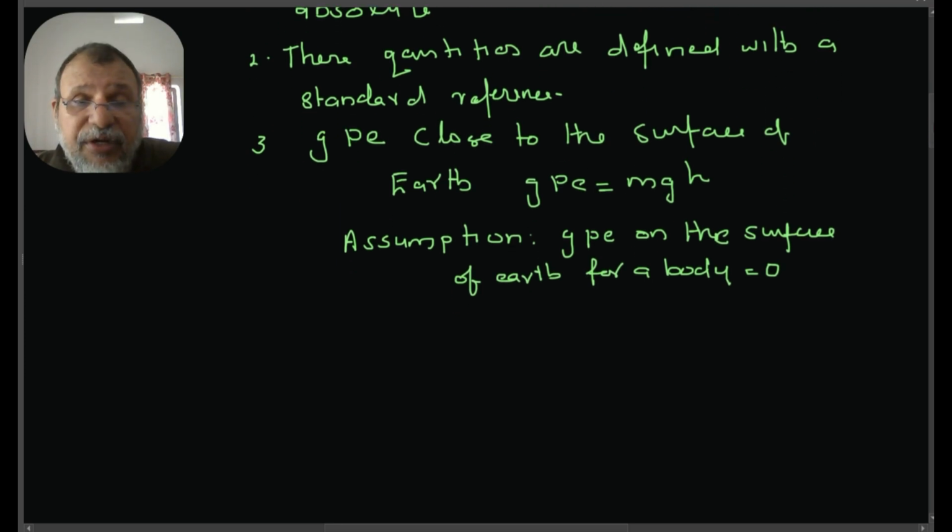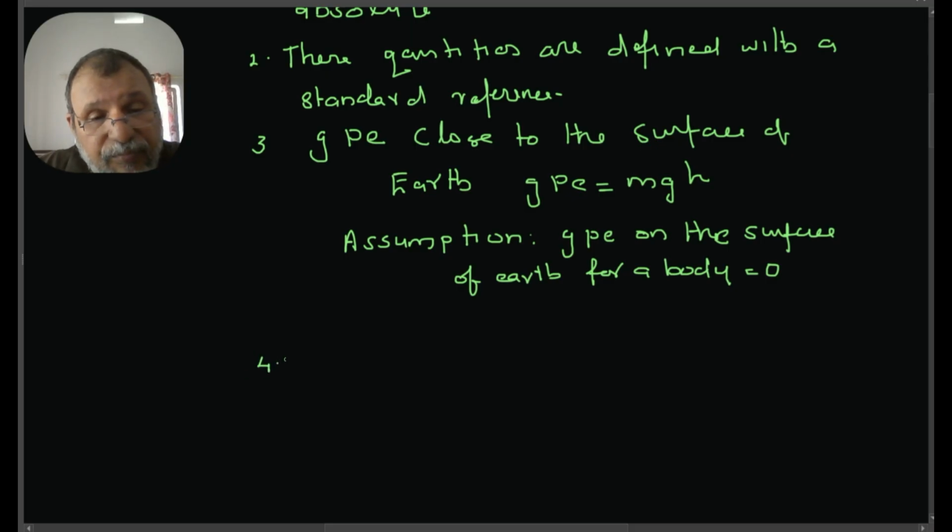Now this is how we do it in case of points close to the surface of Earth, because we assume that the gravitational field strength is uniform close to the surface of Earth. But when we consider two point masses sufficiently apart, this relationship cannot be used. In that case, we will have to use the relationship for the gravitational force as described by Newton. Just let us see how it works out.